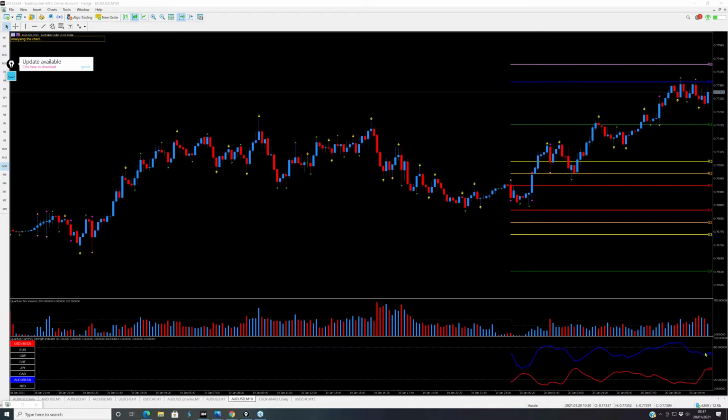And what I've done here, I've actually put the individual currencies on, extrapolated from the CSI, so we can see the movement. And this is one of these situations with this particular pair where, because we've reached these significant resistance levels, we just have to be patient. It may go through, or indeed it may reverse.